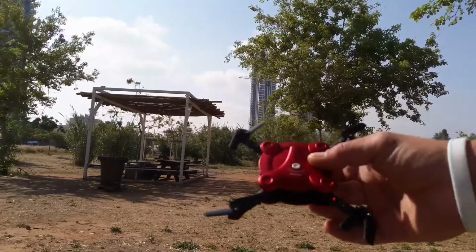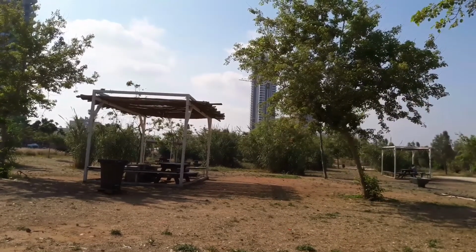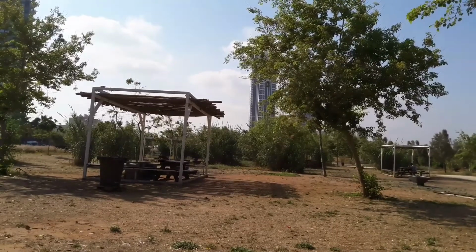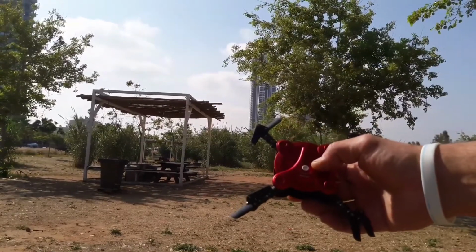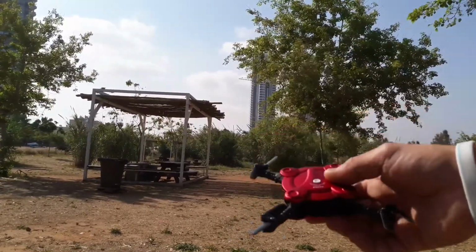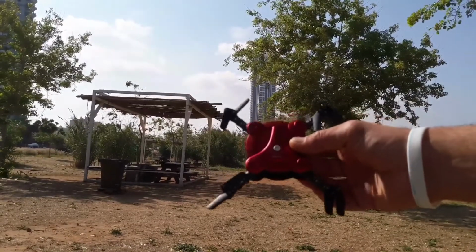My opinion and review on this is I'm not pleased with it at all. It's an interesting concept for this little guy. Very interesting. It does work, but it's not something I would really recommend. I wouldn't put my focus on it so much. It's better to just go out with the controller, with the cell phone or the tablet and the drone itself. I would recommend taking the controller, because with the controller you'll have more stability, more control, more fun.